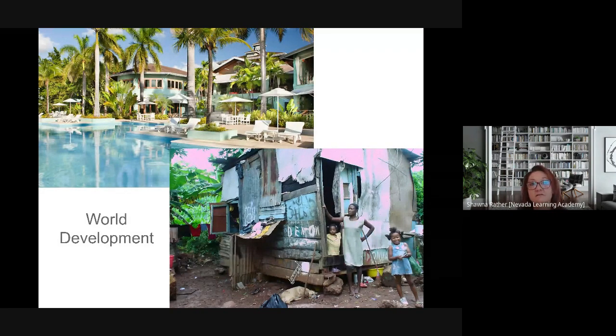All right, so what can you tell about standard of living in the top picture? Can you guys see anything? Luxury, okay. I mean, there's a pool and a very large house, and it's really clean and it's beautiful, right? So if we're looking at the top picture, we're talking about a pretty high standard of living? I mean, we could say that, right? Yeah, okay.